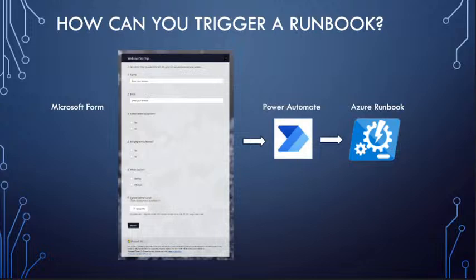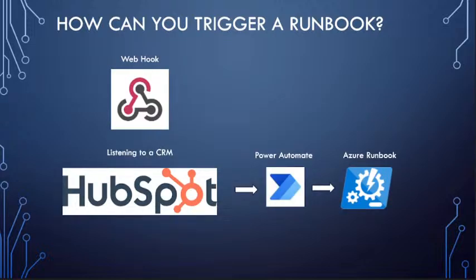Another example is using a Microsoft form, which triggers Power Automate, which calls the runbook. If you aren't familiar with Power Apps, a form can be a good starting point for triggering a runbook. A form is less able to be customized, but easier and quicker to set up right off the bat. Finally, an example of a webhook might be if a change has been made to a CRM system, such as HubSpot, and you want to push that data elsewhere from the runbook. Maybe you want to push it to a Teams message or an email, or maybe the information is moved into a different customer tracking system.